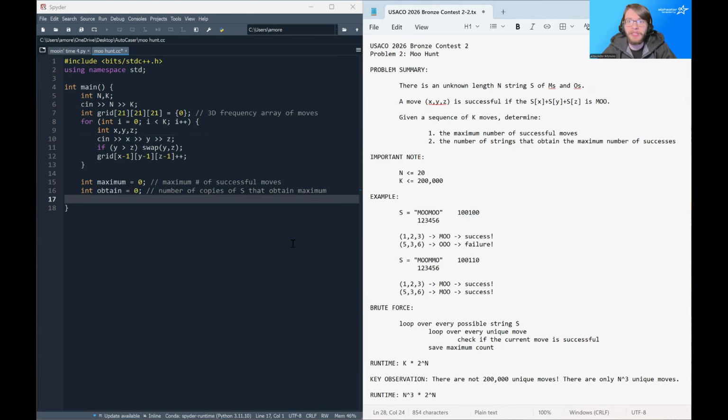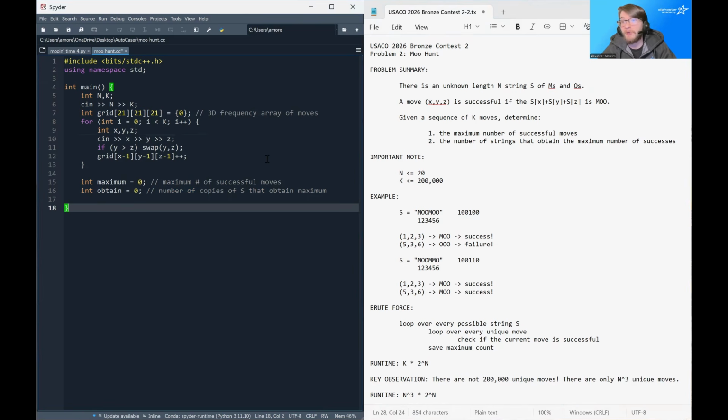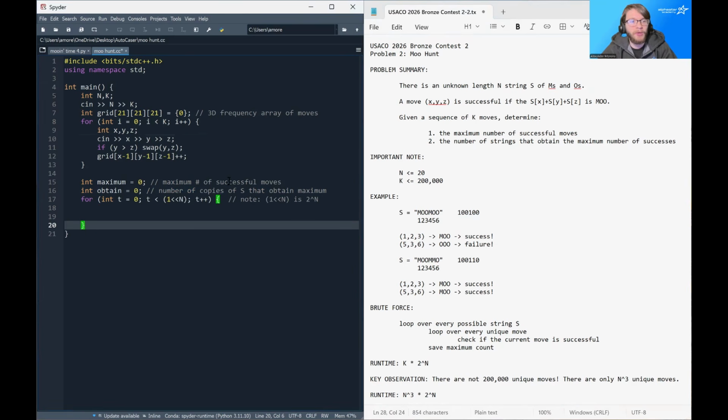However, that does speak to the benefit of starting to learn some silver topics even while you're still competing in bronze. So it will be easier to implement questions like these that are quite challenging. But we're just going to loop t over every possible value from 0 up to 2 to the power of n. Note that this notation is just one way of calculating 2 to the power of n in C++.